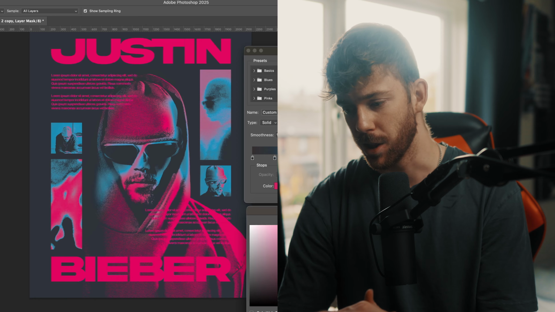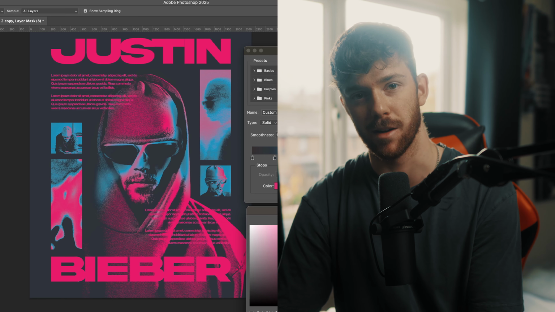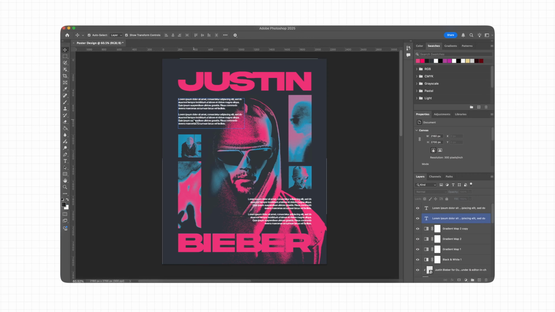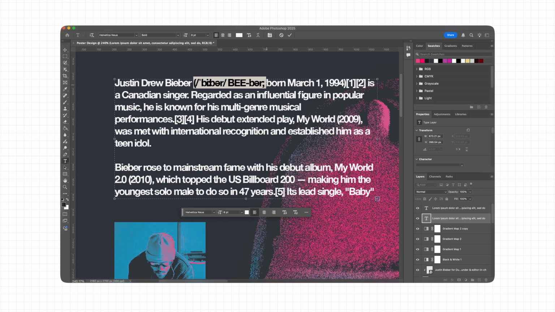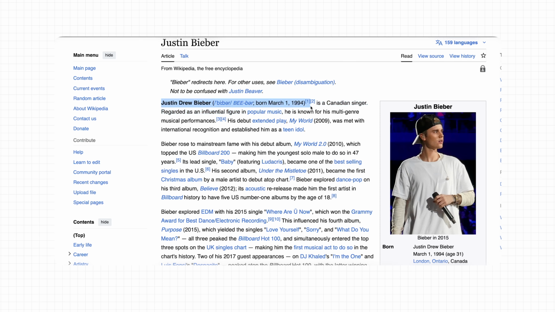So in this design, I went with the pink and blue color scheme because I thought it kind of matched the Skylark visuals that I'd seen recently on his brand Instagram page. And then I'm just replacing the placeholder text that we added at the start of this process with information about Justin Bieber. So I just went to Wikipedia for this and copied and pasted sections of that page. This doesn't need to be handwritten essays. This is just to add some more visuals in your poster. So, don't sue me for using Wikipedia for this. I just personally think text in designs is a good visual tool. It can help separate other visuals in your design as well, and it just frames things nicely.